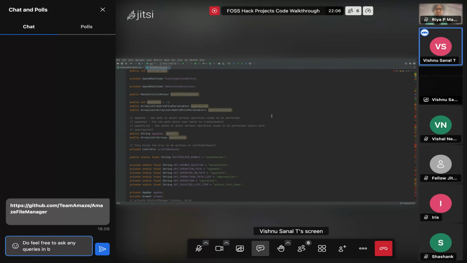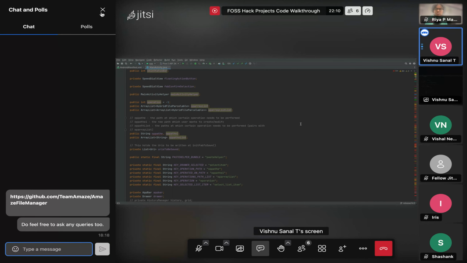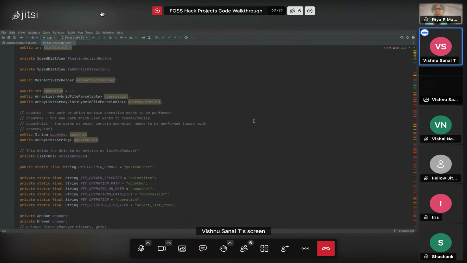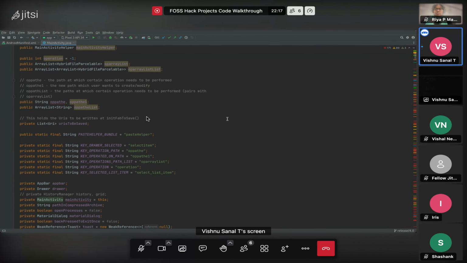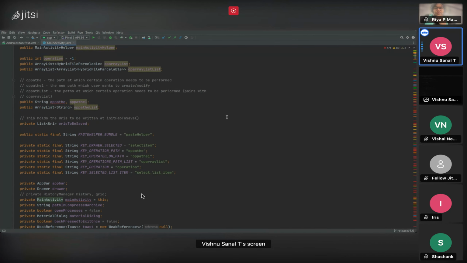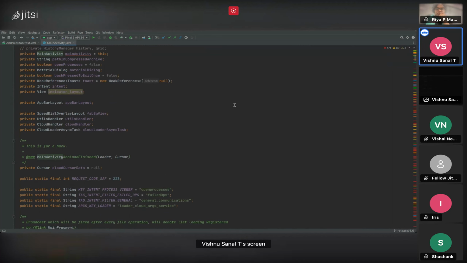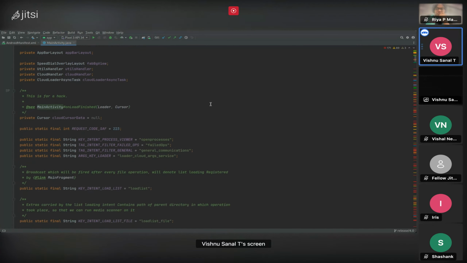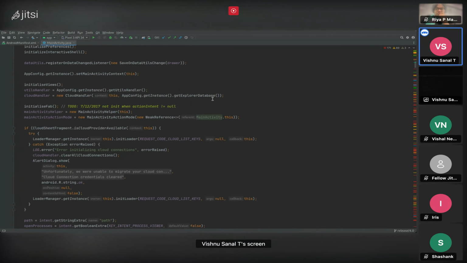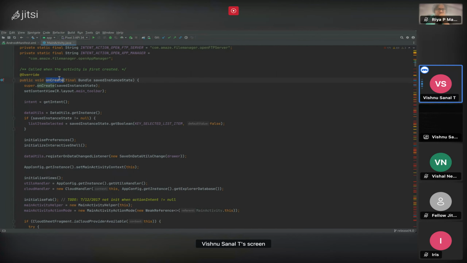I'm not sure I have enough time to walk you through all the features. So I'll walk you through the core functionality of the application, which will be file listing and file operations. First we'll look into file listing. When the application loads, first the onCreate method gets called.